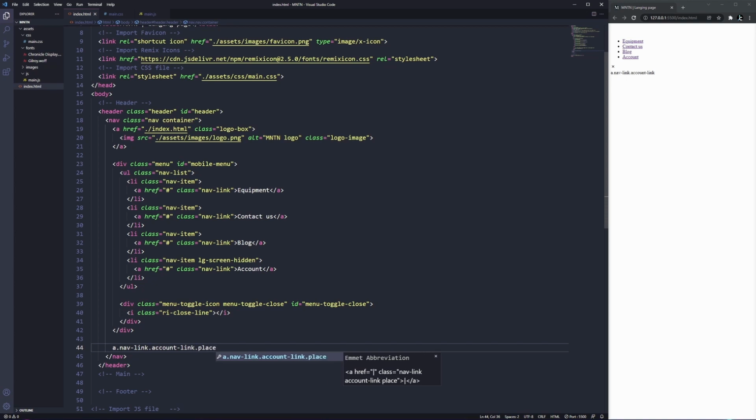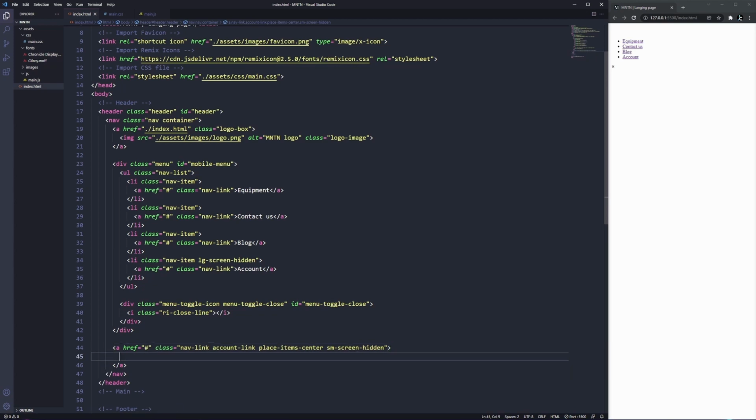So I'm going to apply a class of place items center. This particular class is only going to have display of flex, align items center, as well as justify content center, just so that I can center whatever items I choose inside of a particular box in the middle of it. Finally, I'm going to add a class of SM screen hidden, because I want to hide this particular element on smaller screens.